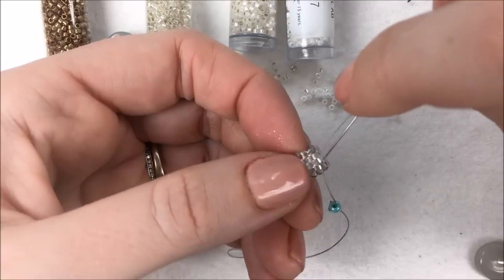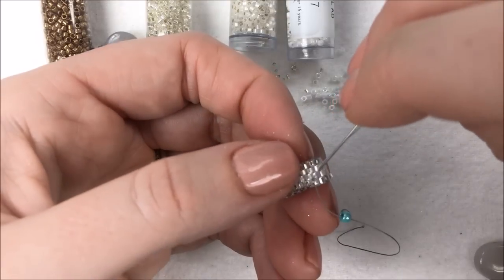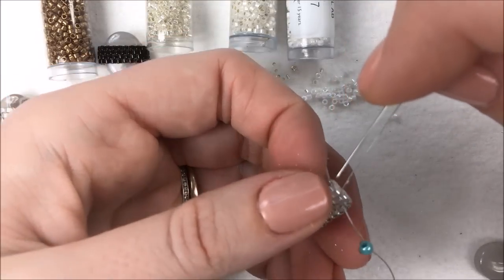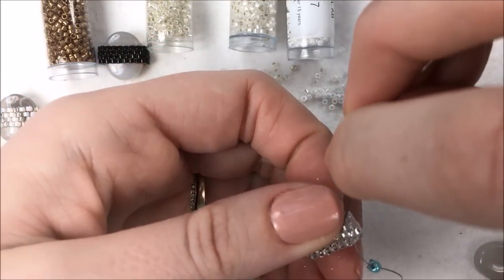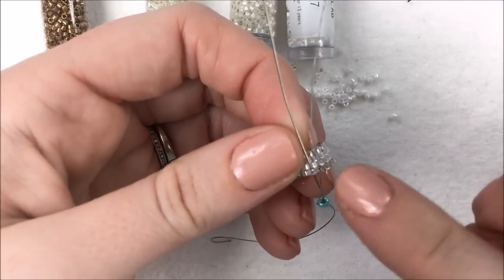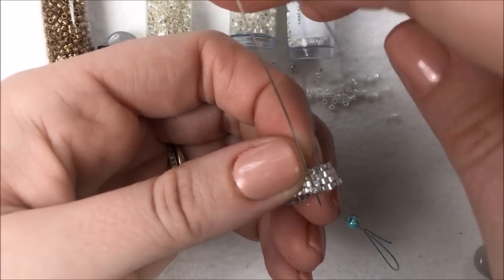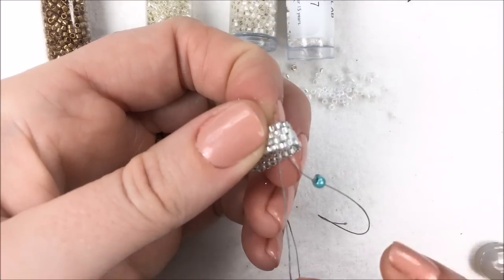Lastly, sew up through the bead that's next to it on the outer edge, so the next silver lined crystal, or you can go back up through the last bead, it's up to you. And we're just going to reverse the thread, which is going to tuck in between the 2 peyote. So the thread went through that silver lined bead there. I'm coming through the silver lined bead right next to it.